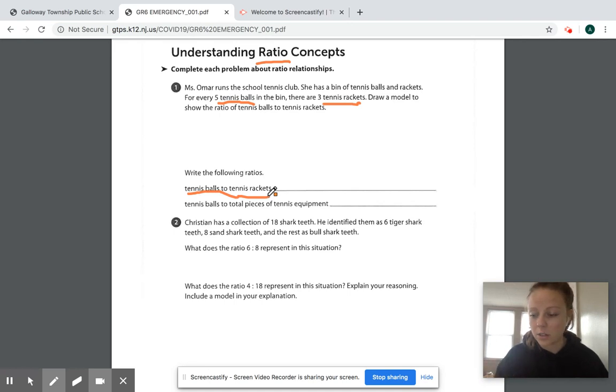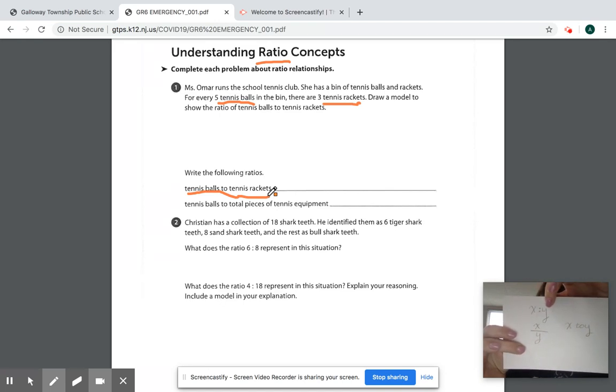Now in order to write a ratio, there are different formats people use. We can use the colon, which you will see they use that form here. So I could say three cats to five dogs. The fraction bar, so ratios are very similar to fractions. Or the word 'to'. So we could say three to five.